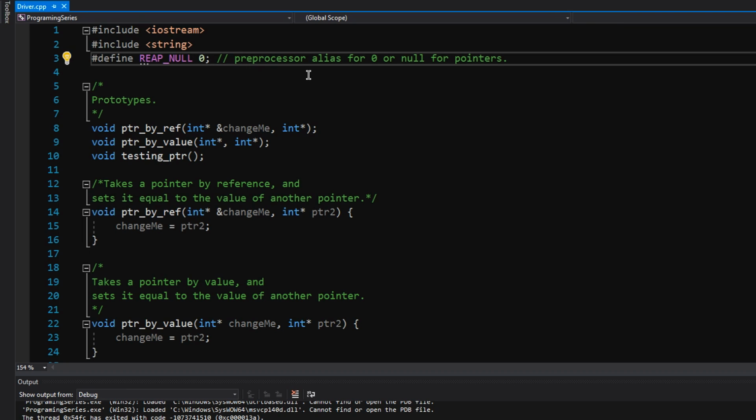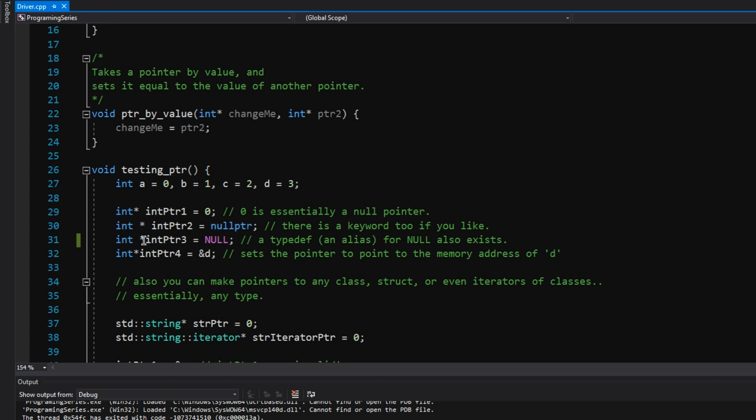So I made it 0. So instead of writing 0, I can type REAPOFF. When it gets compiled, it just gets converted to 0. It can change the source code here, but it doesn't change the fact that REAPOFF is the same thing as 0. It's an alias. And so if we go back to line 29 through 31, these 3 lines, we set all of these pointers of type int to 0, basically.